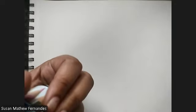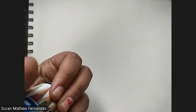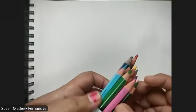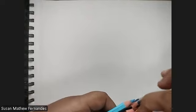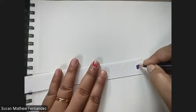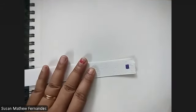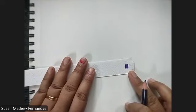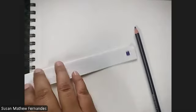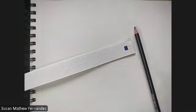The success of your monochrome is largely based on how deep your darkest shade gets. Which is why pencil is great, because pencil gives you a near black. I'm going to pick up purple, which I have not used. What I like to do is test your darkest shade, see if you are getting a really deep, rich color, and then pick that. If you're doing it in pencil, there's no problem because you know your darkest.